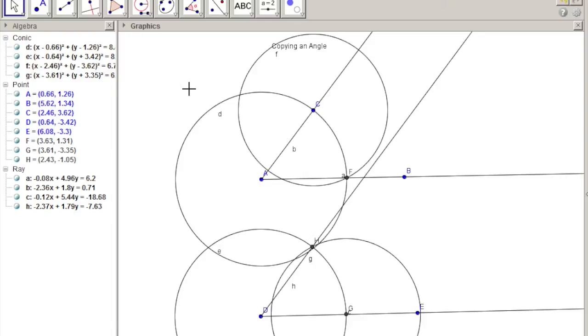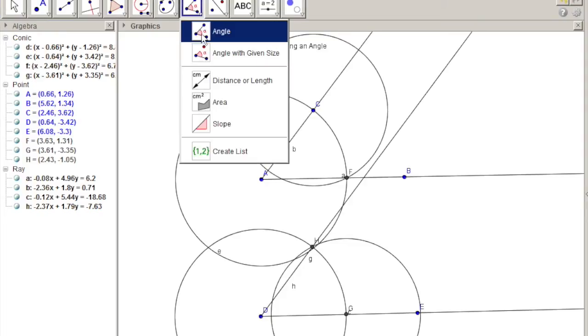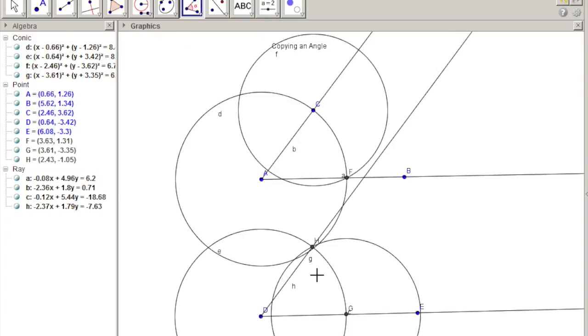It is appropriate to use some of the GeoGebra tools to check and see if your construction is correct. So I'm going to use the angle tool, and I'm going to measure this angle and hope that I am very, very close. Keep in mind that there is always an element of error in this, so we may be a couple hundredths degrees off of our angle.